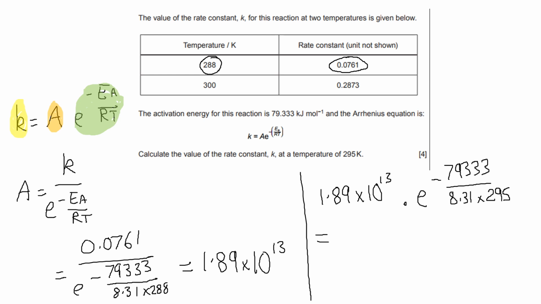And when I plug that into the calculator, I get my answer to be 0.167. We're not concerned with units because there's none given in the table. And I'm happy with that answer because it is pretty much bang on in between the two numbers there. So I'm confident that I've done something right at least. Okay, so hopefully that's helpful on how to use the Arrhenius equation to solve problems. This is quite a typical exam question where they get you to calculate the value for k at a different temperature using the data that's already given. And you'd firstly calculate A and then work out k at the new temperature.